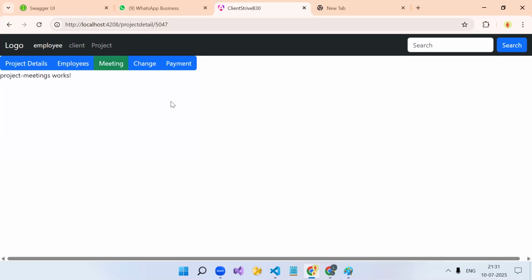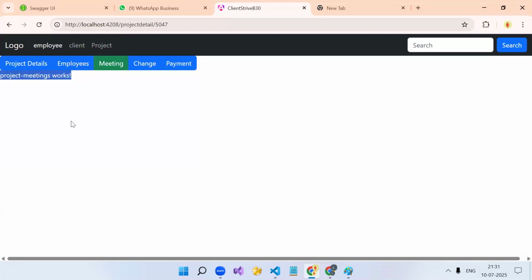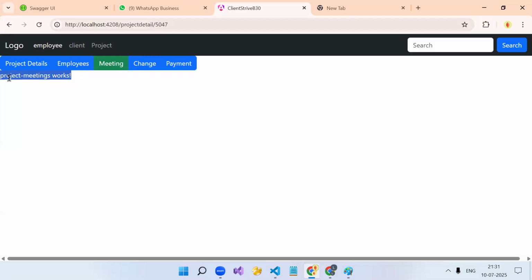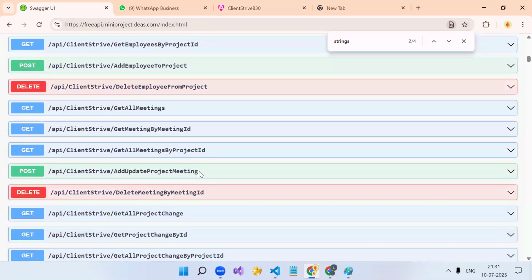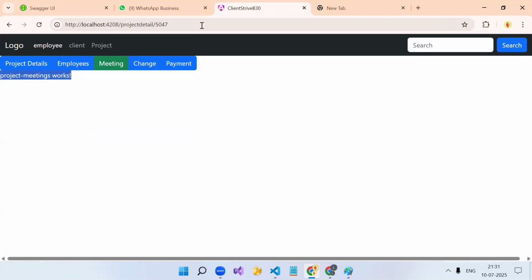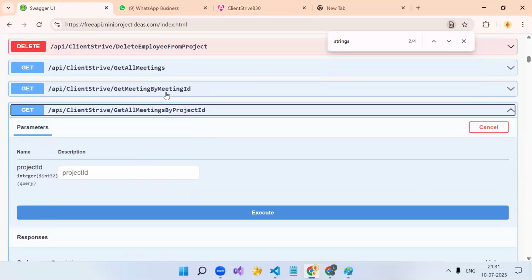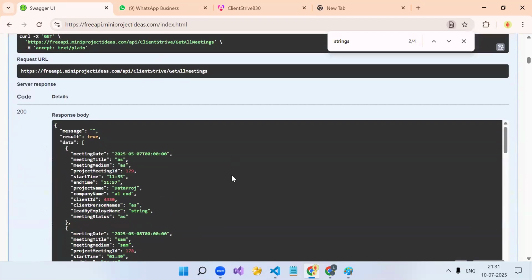Yes, sir. Okay. But how can we do this? The project ID is over here in the project detail component. Now in this component, we don't have a query parameter, right? So how are we going to access it in this project meeting component? Let's say, where is that API call? This API call we are going to integrate in the project meeting component, where we have to pass the project ID.